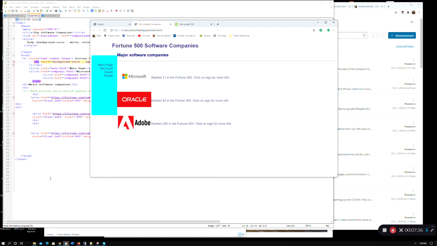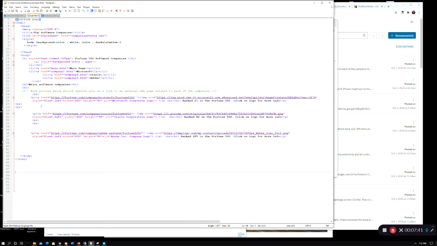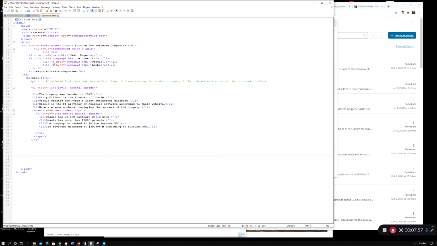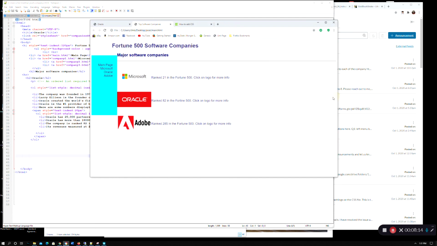So this just kind of gets everything to line up nicely. Otherwise, things kind of get squished up and get screwed up on the indents and whatnot. So I did some liberal use of these BRs to move things down a little bit and get them lined up. So whether it's here or over here, I got them lined up a little bit better doing that, okay? And like I said, over here, I played around with a couple of different things with text indent. And I think Professor Fuentes also put out something about getting these list styles decimal inside. Okay? So hopefully that helps all of you with finishing assignment 4.